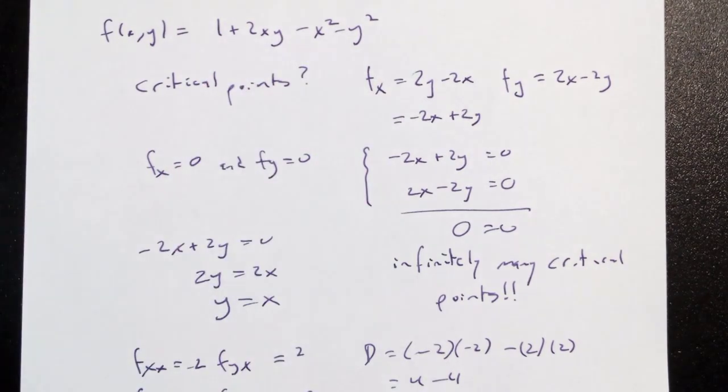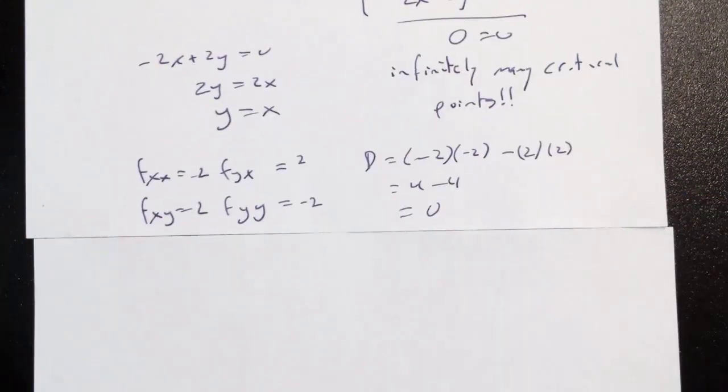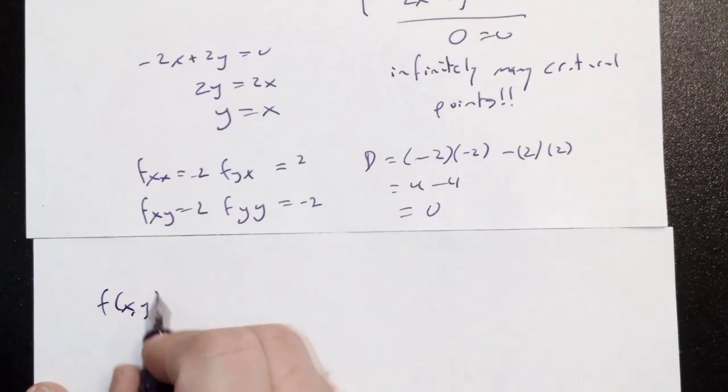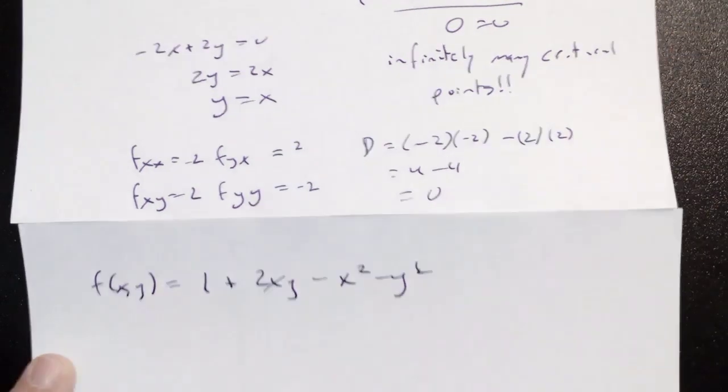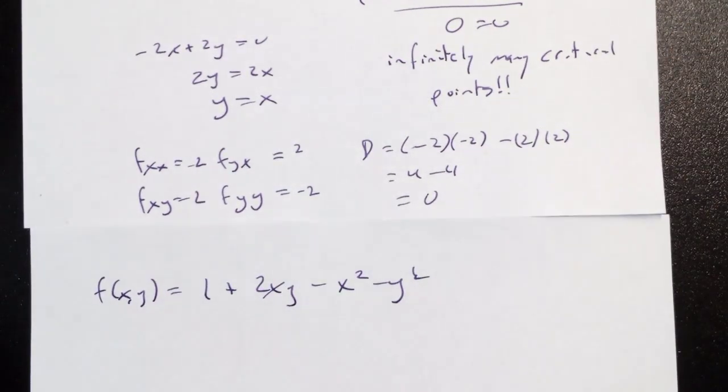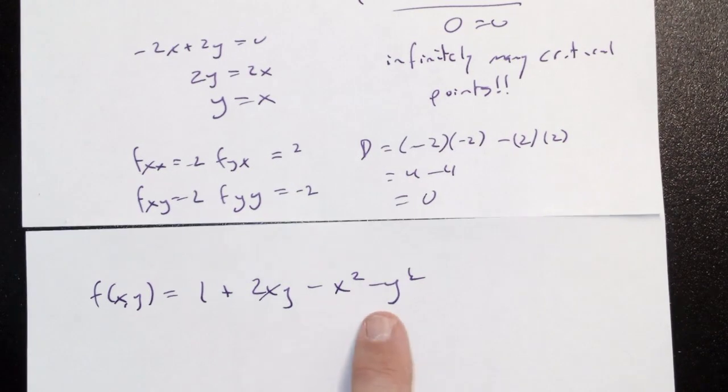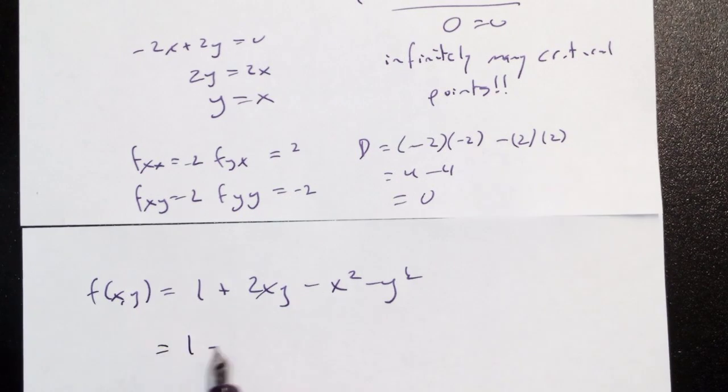I can do this in several different ways. I can graph it, but I can also do a little bit of sneaky algebra. Let me go back and look at that function algebraically. F of xy equals 1 plus 2xy minus x squared minus y squared. And I say to myself, I hate having negatives with my x squared and my y squared. But the fact that those are both negative says to me, I think we should be going down. So I'm going to factor out a minus sign, and I'm going to write this as 1 minus.